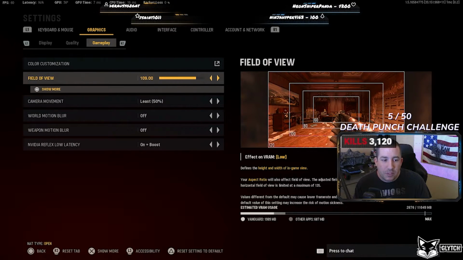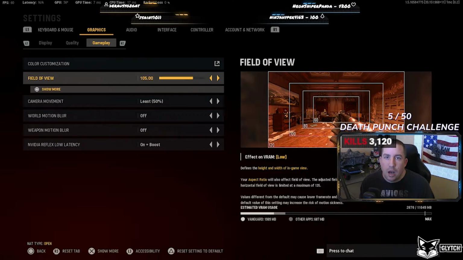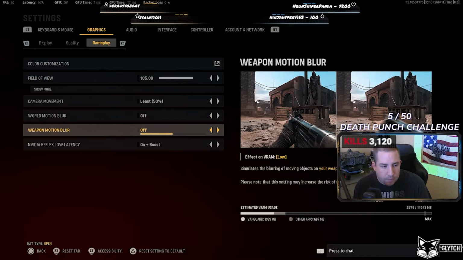I feel like my movement's cracked out when I'm on 120. I feel like my slide canceling is not as good on a lower FOV. I don't know why. If you guys can answer that in the comments, I appreciate it. Maybe there's something I need to do, or the timing's a little bit different.